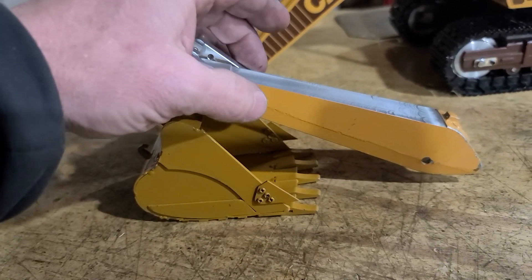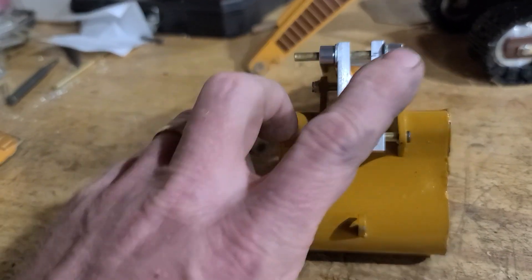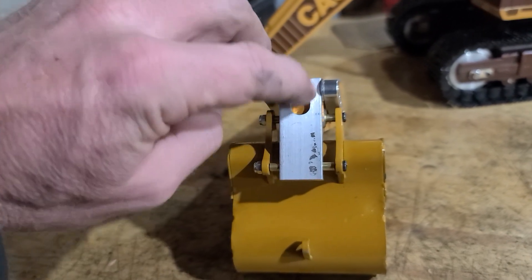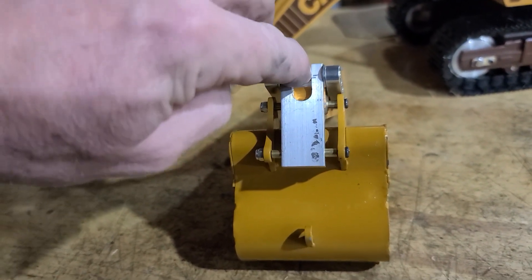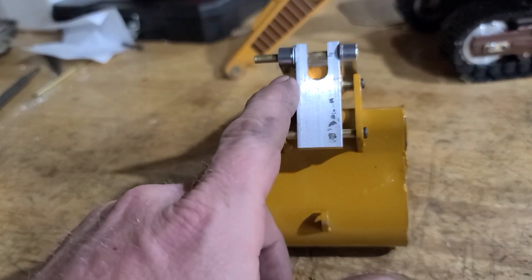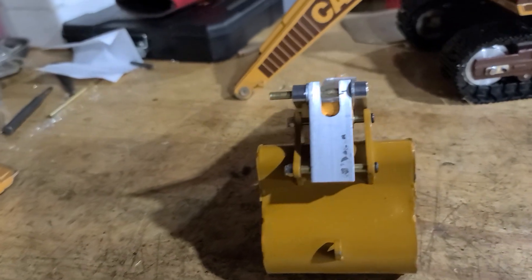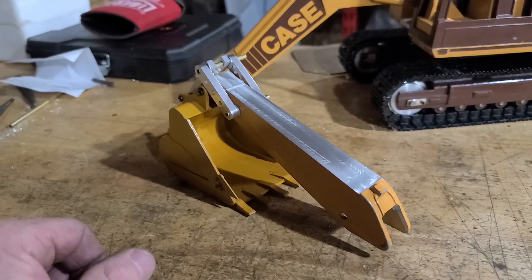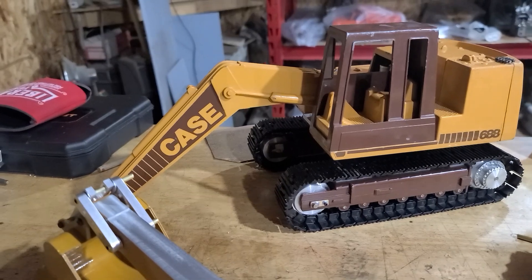This stuff I got from Servo Tech happened to be the perfect inch-and-a-half spacer here. I had to build this piece out of quarter-inch aluminum — took it to the end mill and rounded it out, so it's got a spot for the cylinder. The cylinder will be pinned here, and I'll make some spacers in these spots to keep it from going side to side. I think that's going to work — just some more tinkering on a Saturday. Catch you guys later.